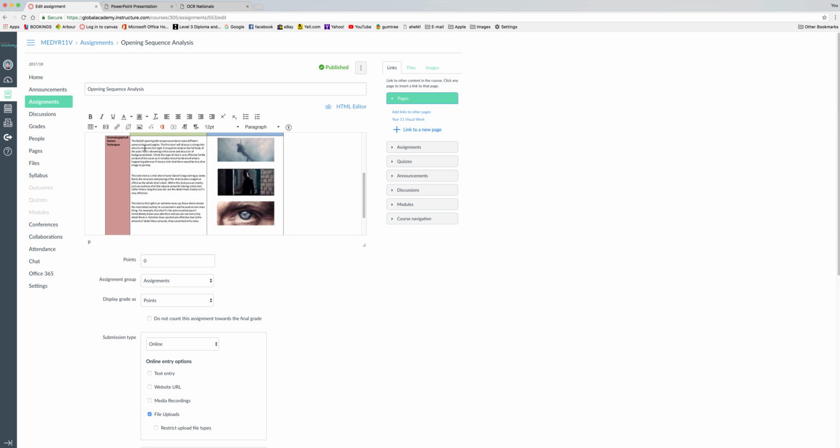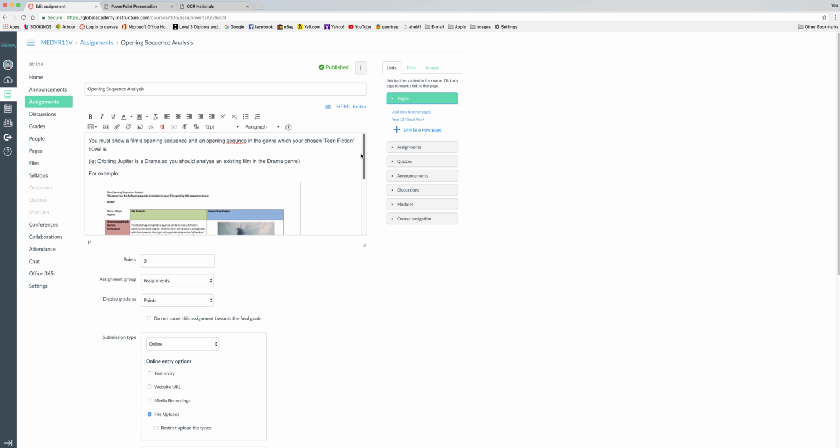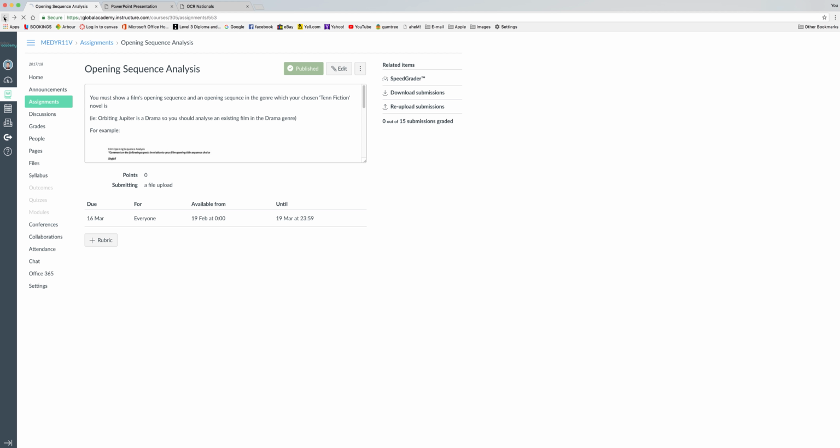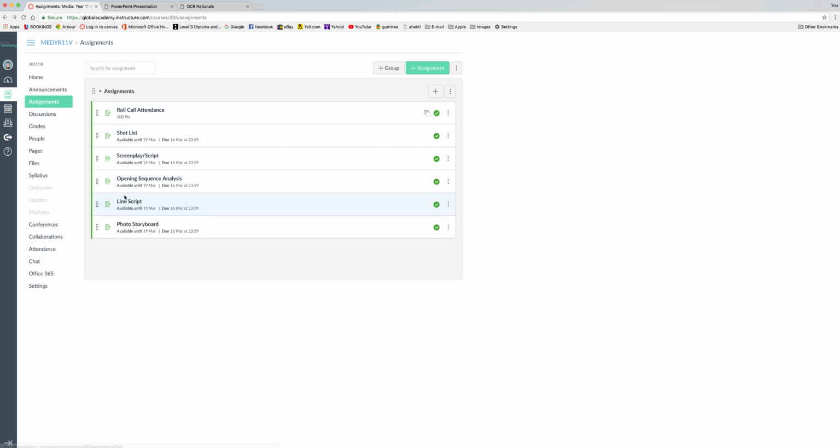This is a drama, so you can see this student here has written that the Skyfall opening title sequence contains many different camera shots. You should be looking at the visual codes: the camera shots, the camera length, and the mise-en-scène in terms of the lighting and the set. There is an analysis sheet that will help you with that. I'm also going to place a video in here that helps you analyse that. So there's the opening sequence analysis that needs to be submitted. A lot of people have submitted that already, so well done those people.